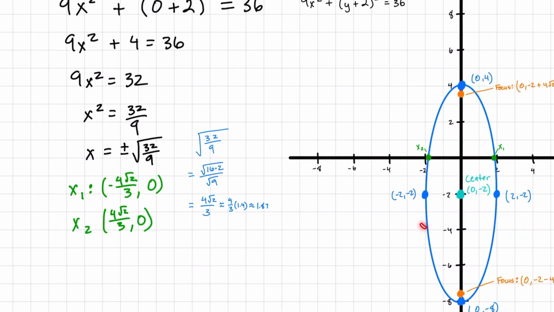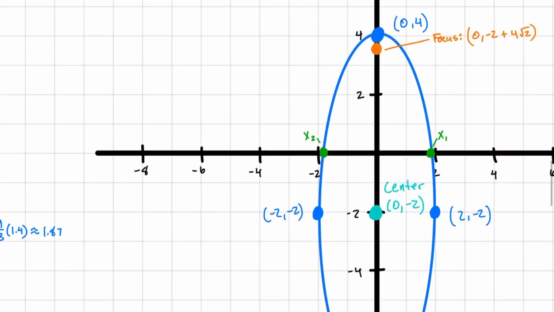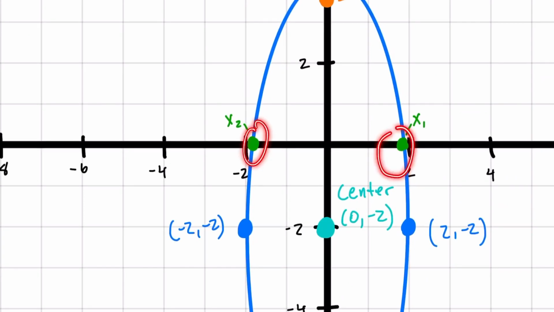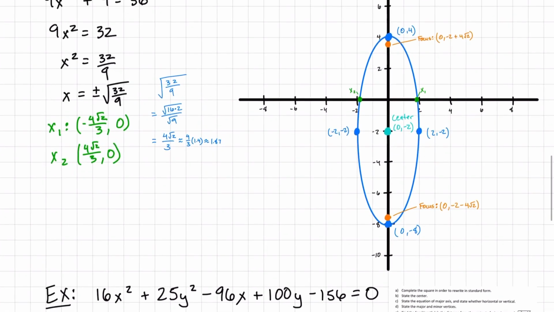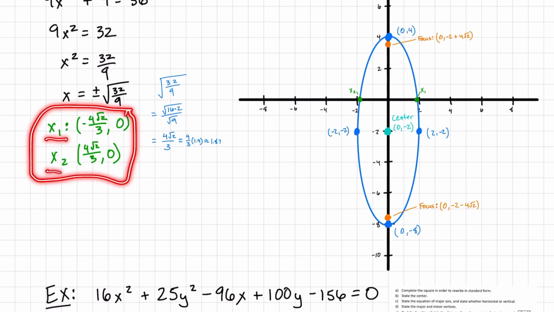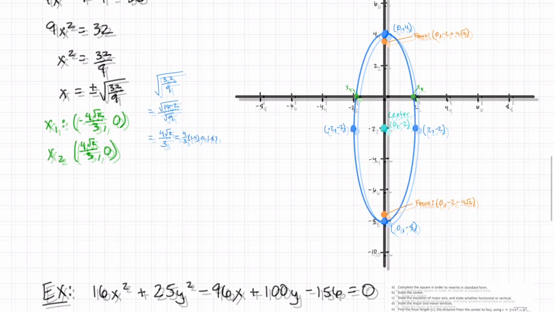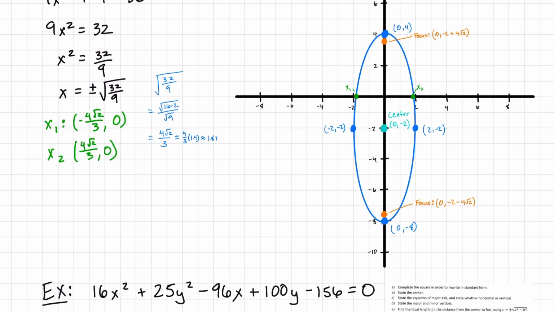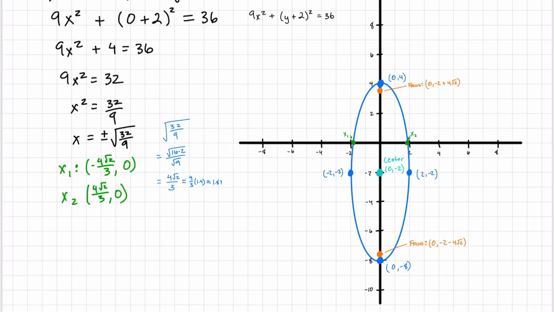But if you drew your ellipse correctly, your x and y intercepts should already be pretty well in the correct location, so I'm just labeling it. So this is x2 and x1. One little labeling trick is if somewhere near your graph you have a point and you label it as such, so x1, x2, like that. Actually, I realized I have my 1s and 2s switched. There we go, that's better. So if I have this point labeled as x1, then I can just label that x1. This point's labeled x2, so I can label that point as x2. So there we have it. We graphed our first ellipse.